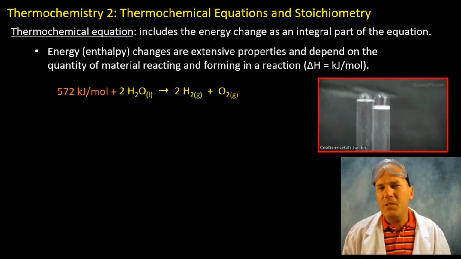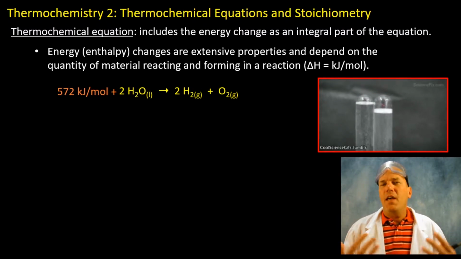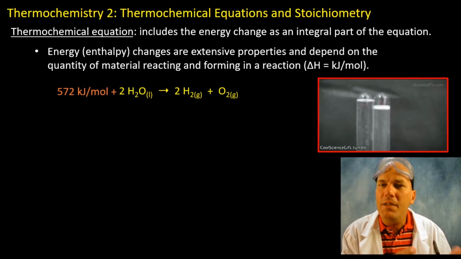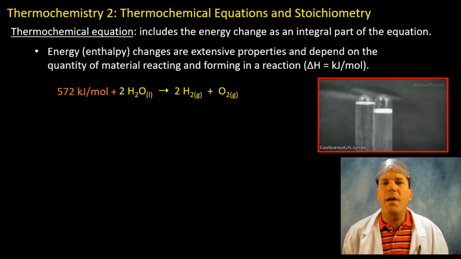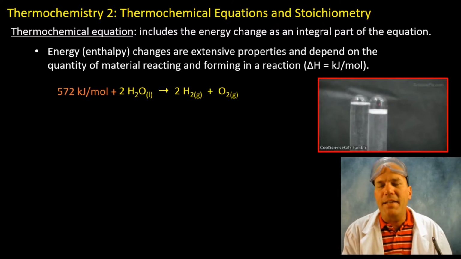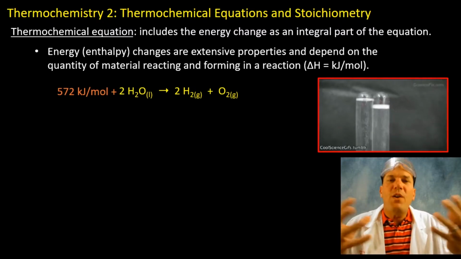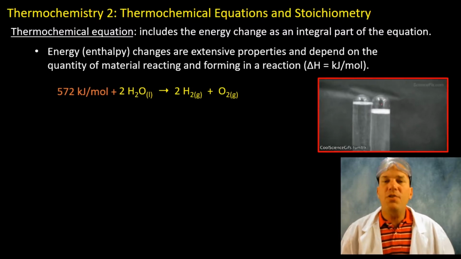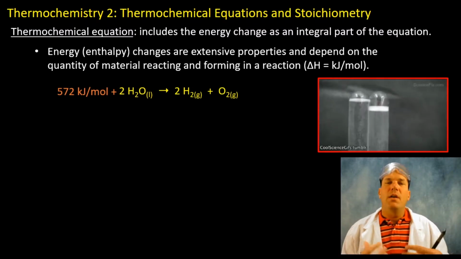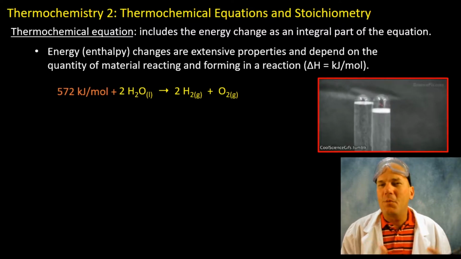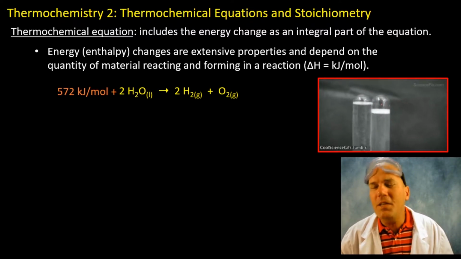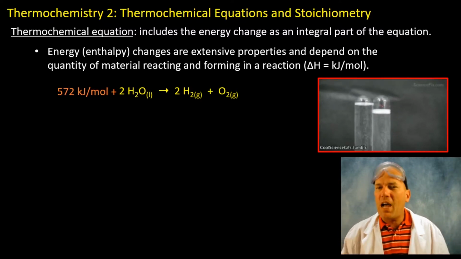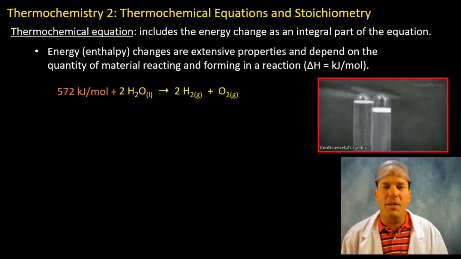If we are representing this equation, including the energy, in a thermochemical equation, then we're going to write the amount of energy required here as a reactant, so that it requires energy to split water. Energy must be absorbed to break apart these water molecules. And as you can see in this animation, we see the two columns inverted and we see these gases being collected.